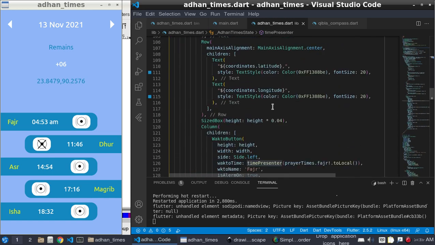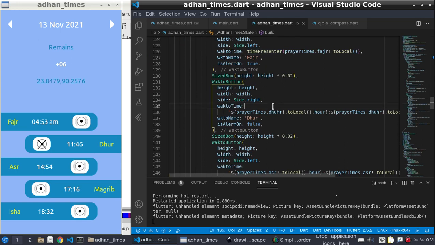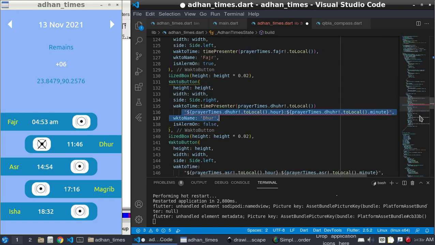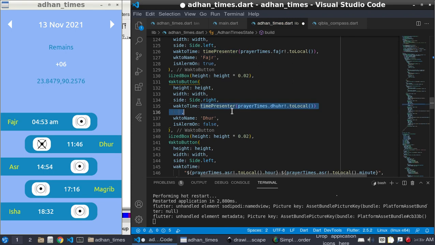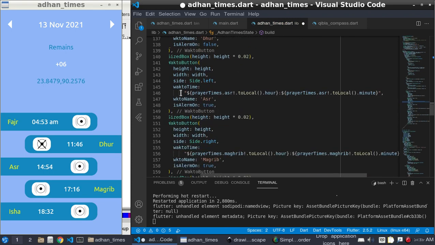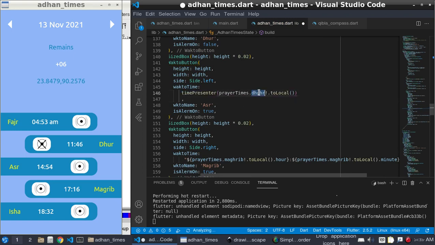Yes, I get it, and I will use this method in every part. Suppose here you can use this method and pass here that local time of Dhuhr, and it will work fine. And the same is for the others, and it is only Asr, and same is for others as well.